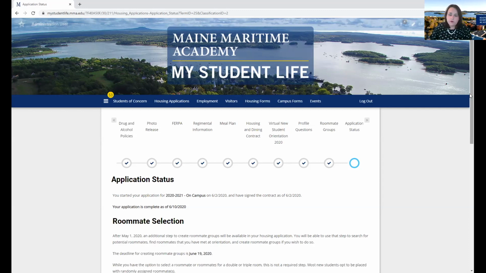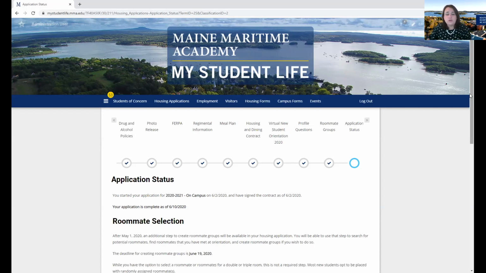And if you're in different fall sports and you're in the regiment, that may also impact your ability to room together. So once the deadline has passed, noon on June 19th, we will be closing these options to request a roommate and create a roommate group. At that time, we'll be taking the next week or two to make those decisions as far as roommates go and letting you know who your roommate's going to be. So keep an eye on your email because that is how we'll reach out to you. And then after you get that information, we will be reaching out if there are any changes.